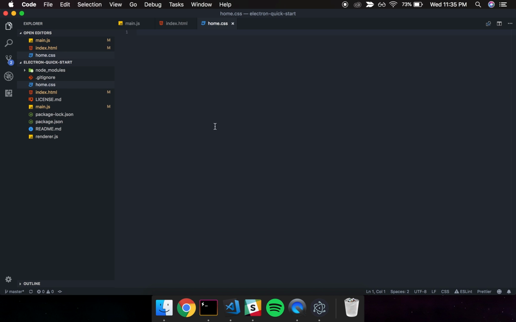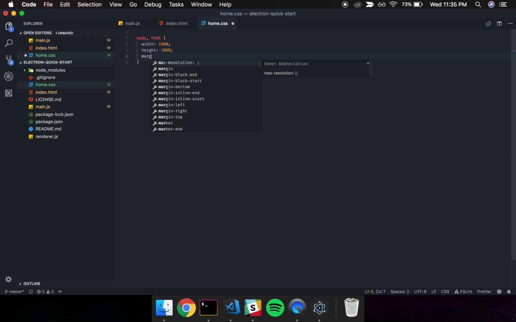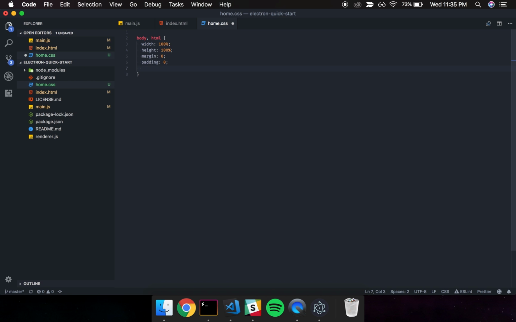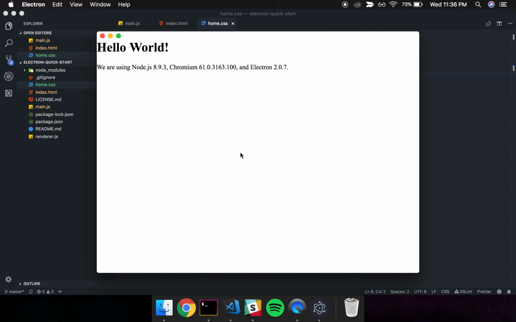home.css. There we go. And the first thing that we need to do is overwrite the body and HTML with width of 100%, height of 100%, and then we're gonna make sure that there's no margins preset, no padding preset. We're gonna then go ahead and set the background color of the whole app to white. There we go. So now if we come back, we reload the app, boom, there's no padding. We should be taking up all of the app. And you notice that everything's white and all the padding's gone.